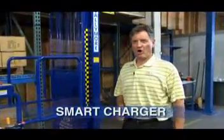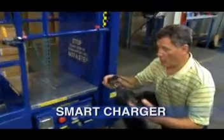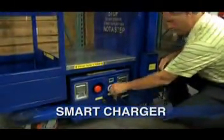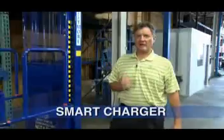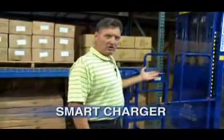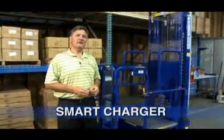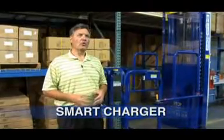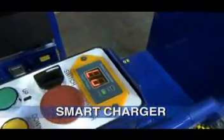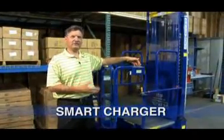The lift is equipped with a smart charger built into the lift. It comes with a 12-foot long charging cord. Simply plug the cord into any 110-volt outlet. It's important to remember that while the lift is plugged in, the power will not work. The lift utilizes two AGM batteries. This type of battery maintains a constant charge during use. When the battery is about to die, the voltage meter will signal low. When you see low, it's important that you lower the lift and take the lift to be charged.